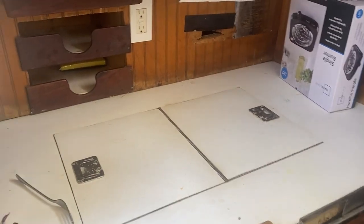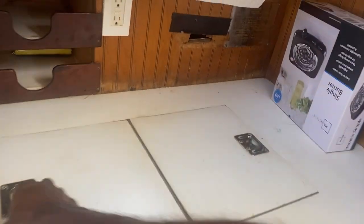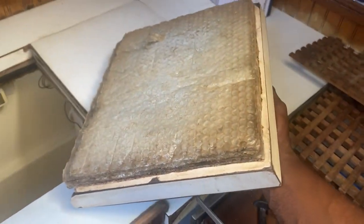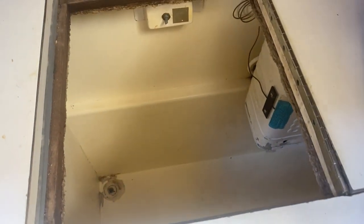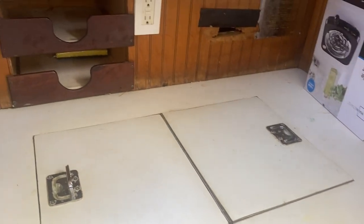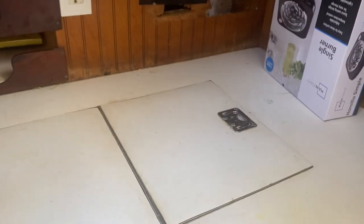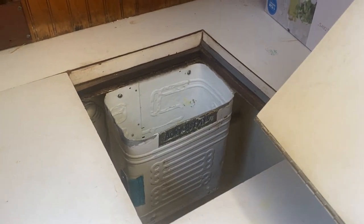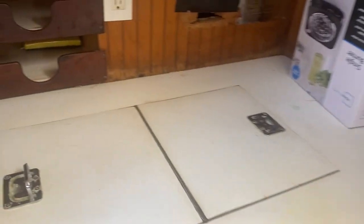Current fridge freezer situation is here. As you can see, the bottom of this is like bubble wrap and it looks moldy. Down here, we did clean it. However, the last time we used it, there's just a whole bunch of water accumulated and it was pretty gross. The previous owner recommended using ice to help the condenser, which to me just doesn't speak very strongly of the condenser. If it needs ice to kind of help it work, I'd say that it's not doing its job.